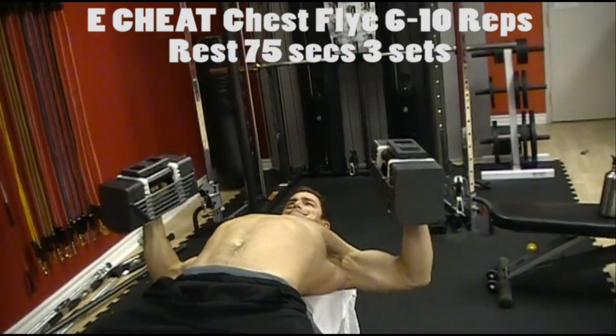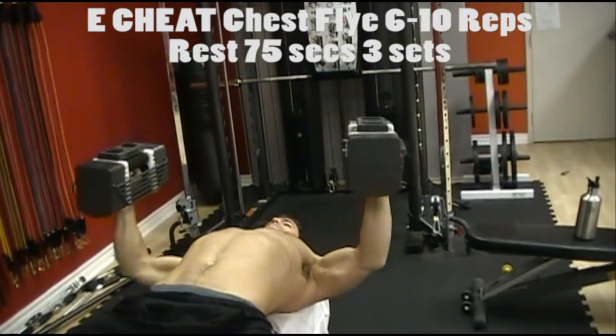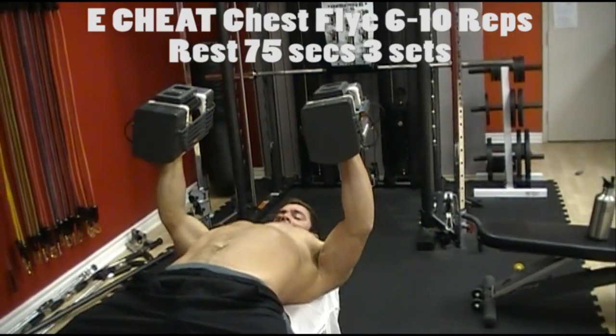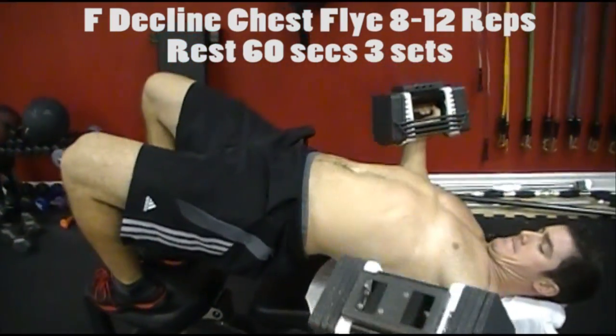Sorry, we're on here now to, of course, the cheat fly. That means elbows nice and bent, shorter range of motion, heavier weight in order not to snap your pec, so you're using shorter range of motion. It's almost like a cheat, like chest press. Look at what Jason is doing right here, just very solid form. This is, once again, for the inside of the chest.